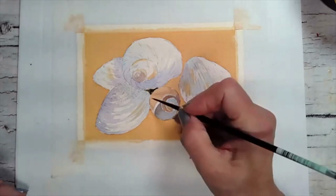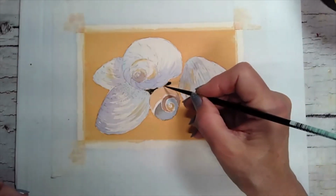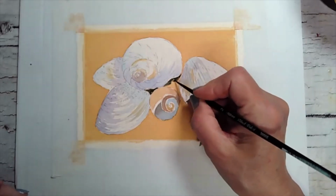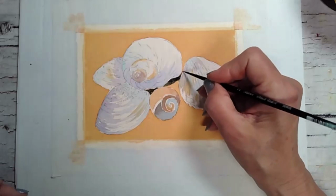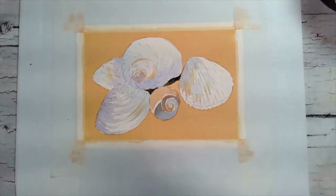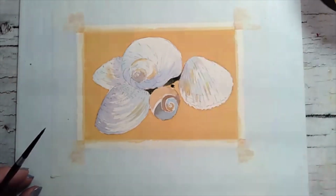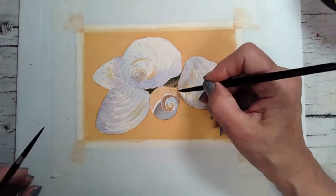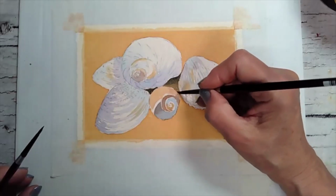And then I can define the edge of this shell more nicely with what I've got there. Pop this one in. Now I have my little tiny number 2 brush at the moment, and I can just come up the edge of this shell just to give it a little bit of an edge. I'm going to switch back to my bigger number 6 brush and I've got a little bit more water on the brush, but not too much because I don't want a big back run. I just want the shadow to be darkest right under the shell. And as it comes away from the shell, it won't be as dark.